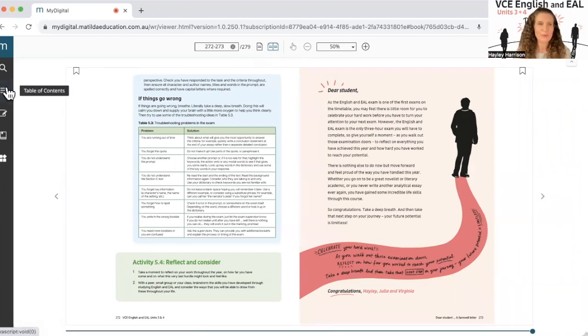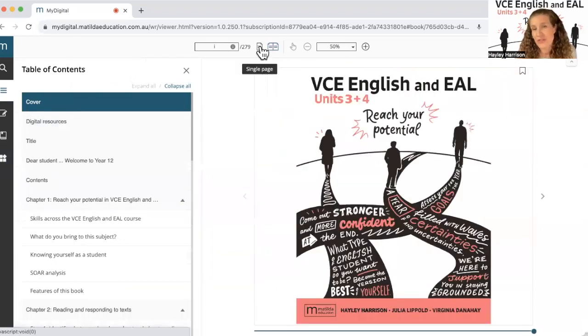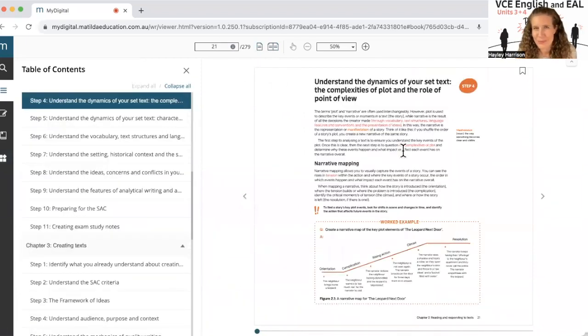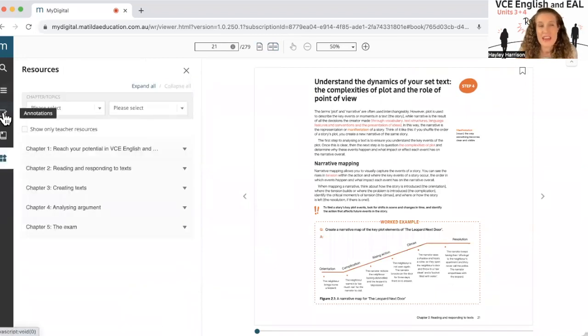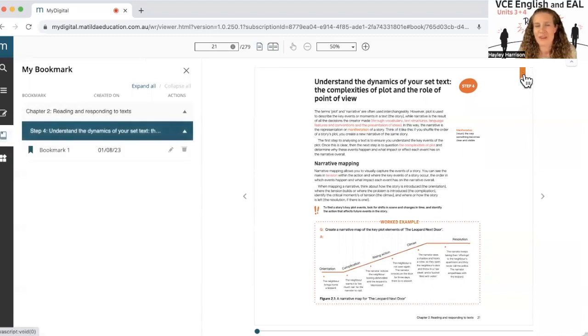So that's essentially the book. You can obviously change the view to a single page or a double page, and you can go directly to a particular page by typing in the top. Down on the left-hand side, you've got annotations that you've included. So you can come here if you've added any, or bookmarks. So along the way, if we click this little box, it'll come up with a bookmark so we can come easily back to it if there are particular pages that we want to kind of focus on for the students or for ourselves to be able to look at particular things.